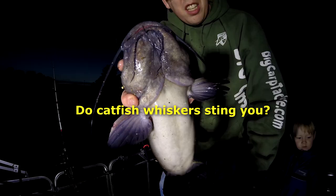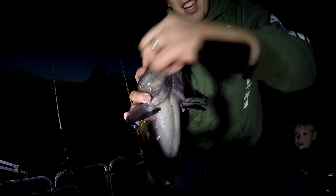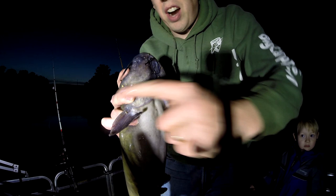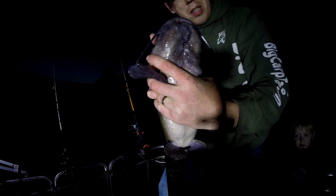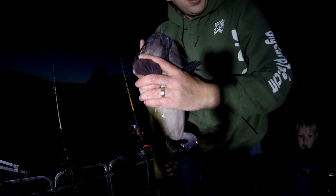One of the myths about catfish I hear a lot is that their whiskers can sting you. As you can see, the whiskers are completely harmless — they're just little bobbles of flesh. However, look right here: there's a spine on the dorsal fin and two on the pectoral fin. Three spines total on a catfish, and they're really sharp, especially on the little ones. You see how I'm holding them? Got my hand in front of the dorsal fin, gripping them behind the pectoral fin, grabbing them with two hands — just control them. Most people get stuck because the fish is flopping around. Control the fish and you'll be fine.